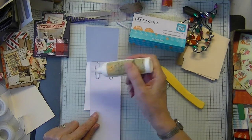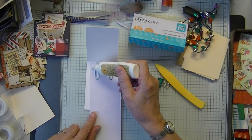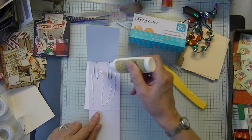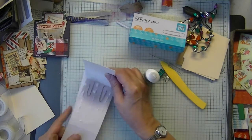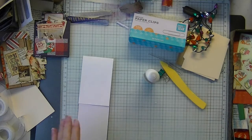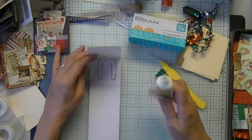Okay. Of course, I have a gluber. Come on. No, now you're flowing like a river, of course. So make sure that's lined up nicely. And you're going to be gluing that entire face. And then you're going to be gluing this entire face.